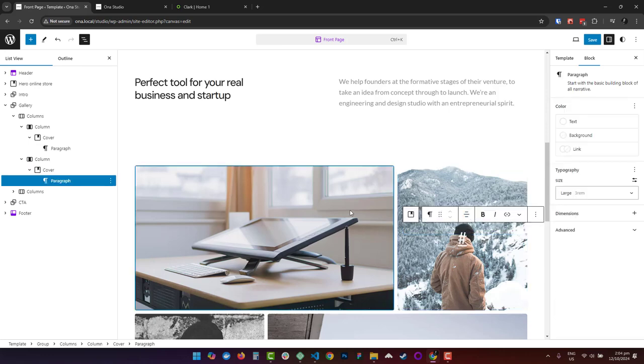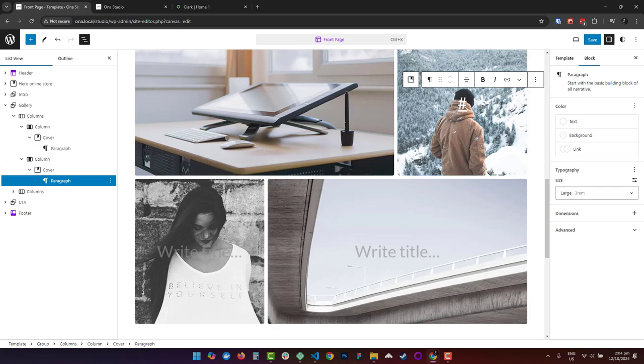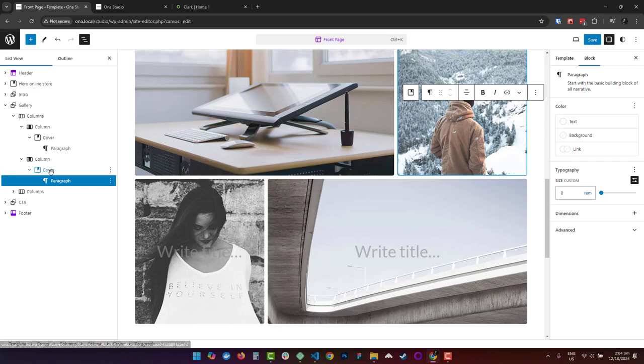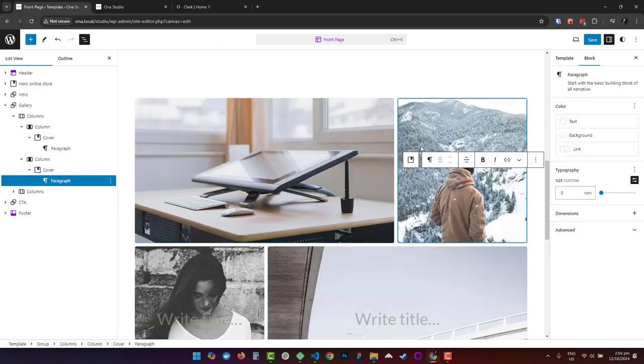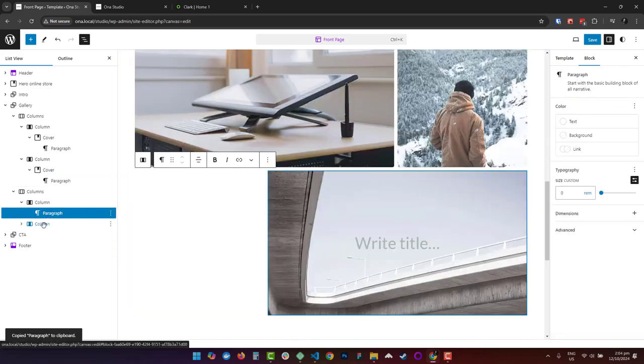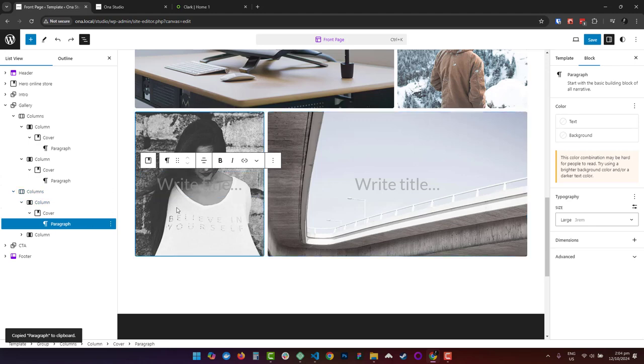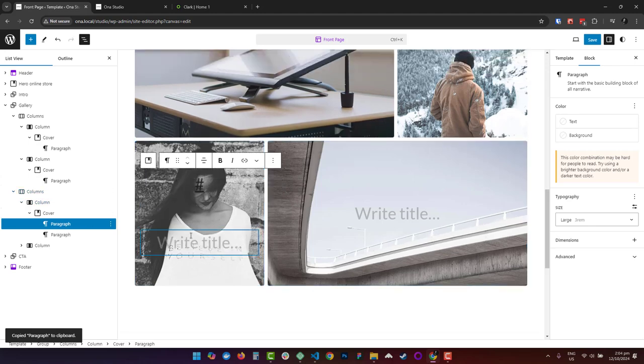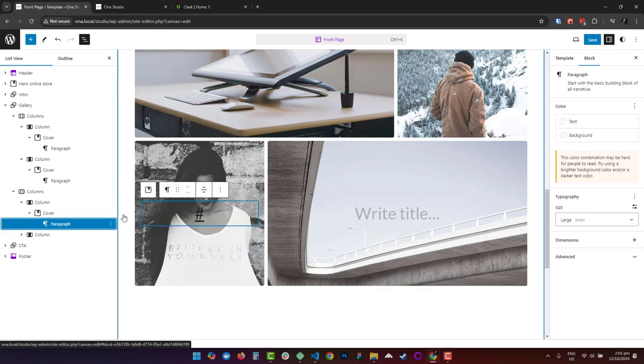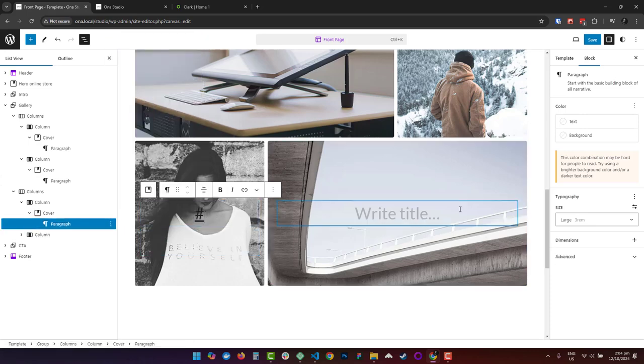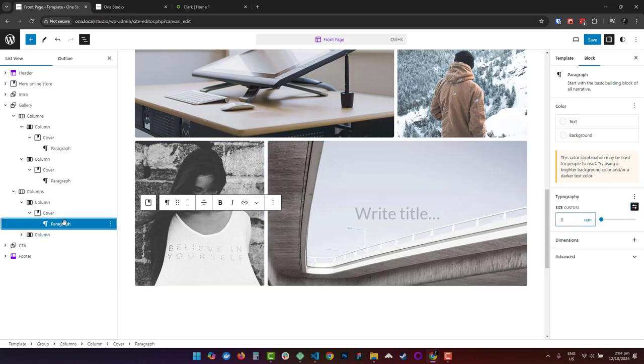So to add a link to these other projects, we add a paragraph, insert the URL, and then if you don't want anything to appear here, what we can do is simply set it to 0 rem so that the text will disappear. And then I'll copy this paragraph and paste it in other blocks. Let's try to paste it here. And we'll just remove this. And so this is your URL, right? And then just make it 0 rem so it will disappear.